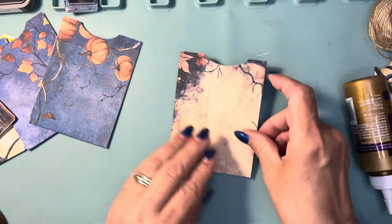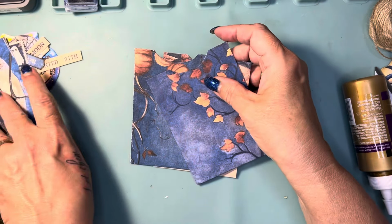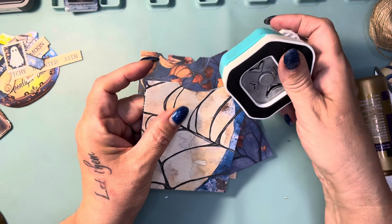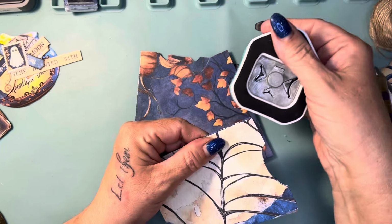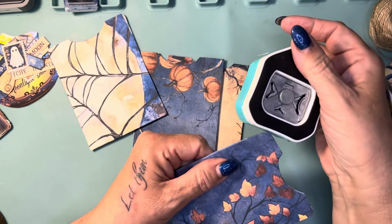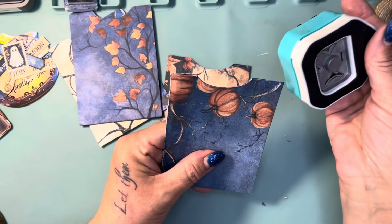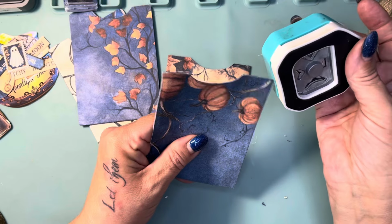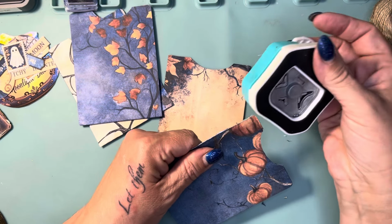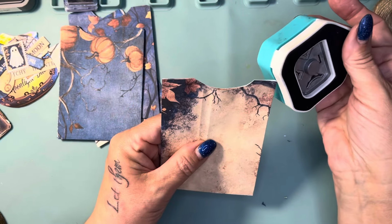And I think with our pouches, I'm going to let this dry a little bit, but I'm going to take and round my top edges just to get rid of that square corner. I don't like pointy corners. I like a little bit of rounding. You don't have to do this if you don't want to. This would be a perfect time to ink everything. If you want to ink, I'm not going to ink this time because these papers are quite grungy on their own.